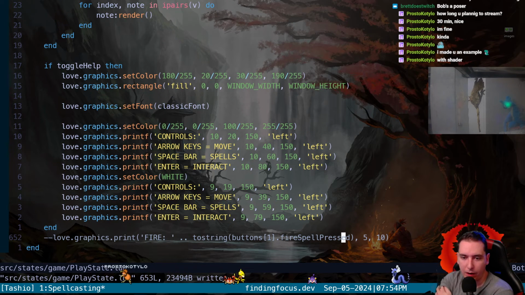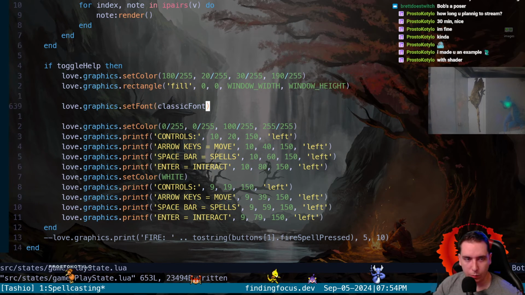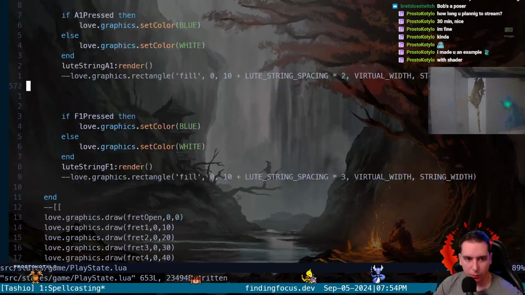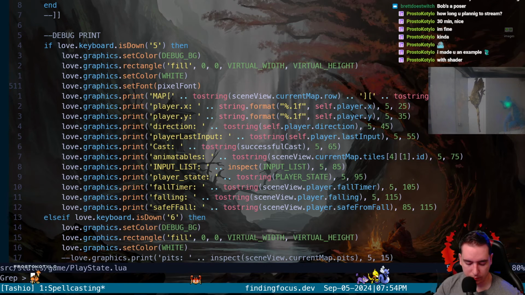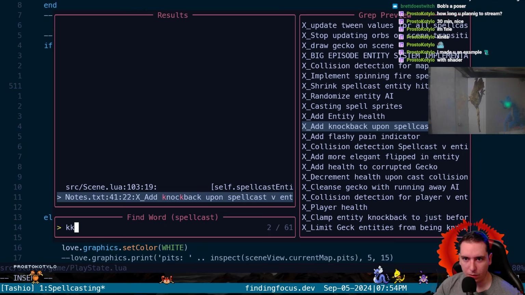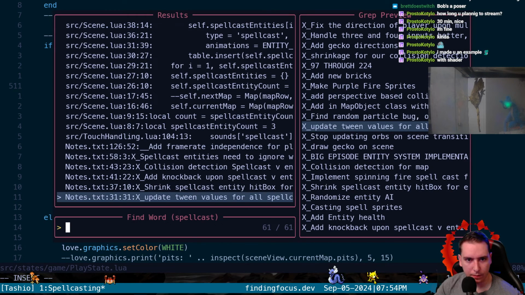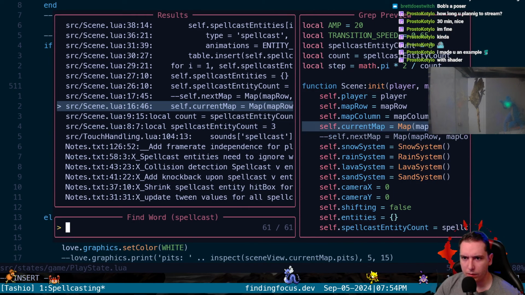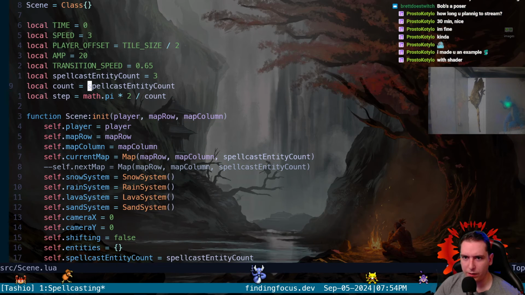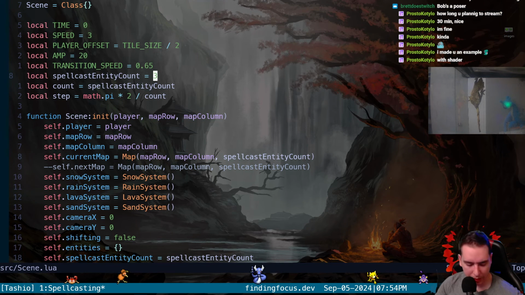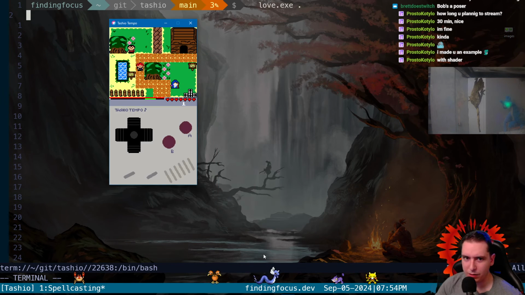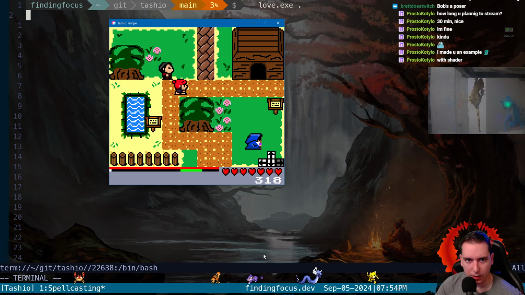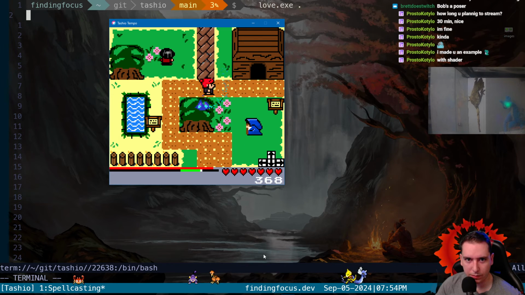We'll have to come up with some way of toggling our spell cast, because right now we only have the one spell, but we want other spells. We do have a way to toggle, right here, the spellcast entity count. So like at the beginning of the game, when you first find the element and you don't have much proficiency in it, you only have one fire.